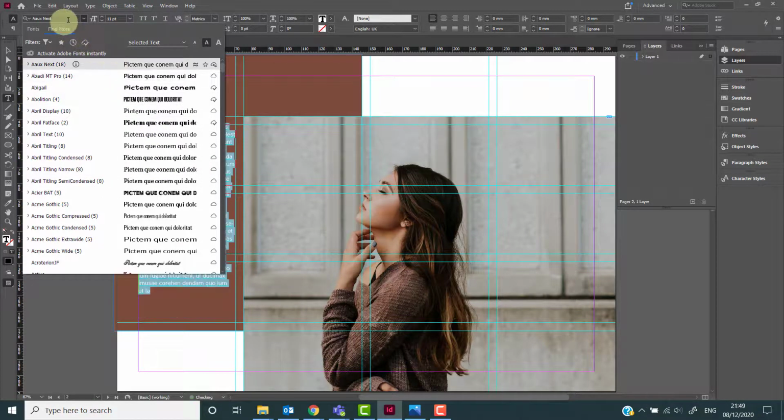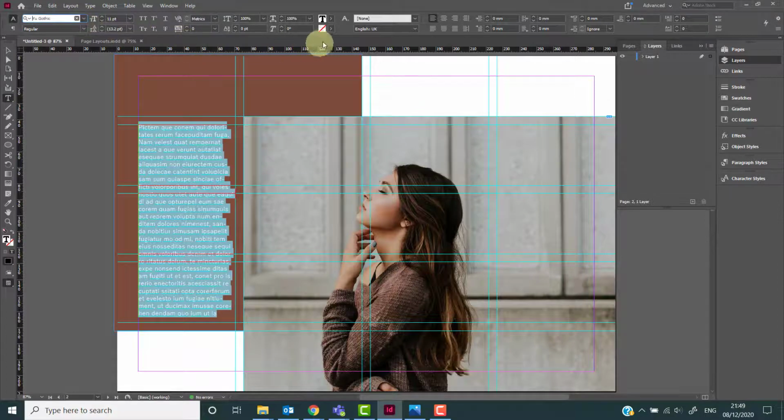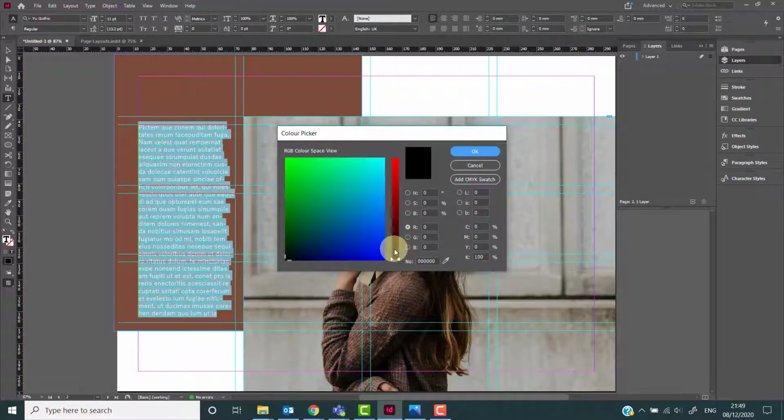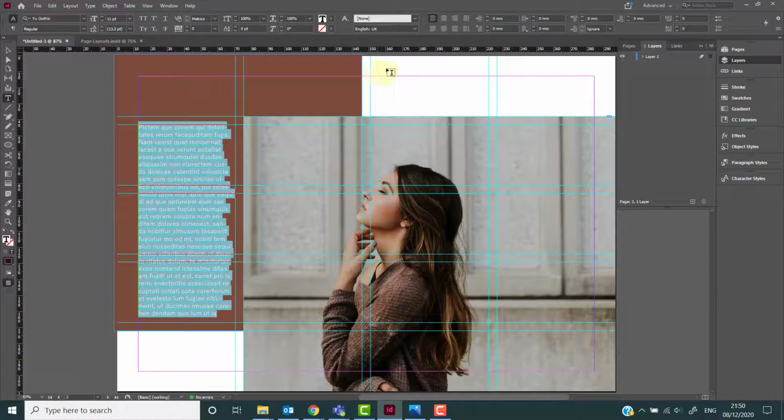I'm also going to change my font colour to a dark brown rather than a black. To do this, double click on the palette pane, which is now a T, and use the color picker. Search through until you've found a dark brown or any other color which matches your image. Once you're happy with this, you can right-click the active color and then save it as a swatch. One other thing I'm going to do is increase my leading a bit by adjusting it here. This will make my text easier to read.